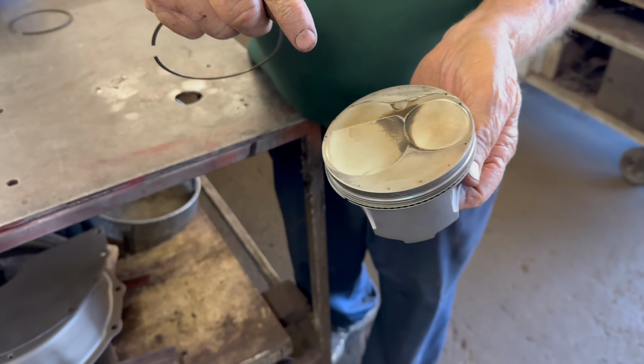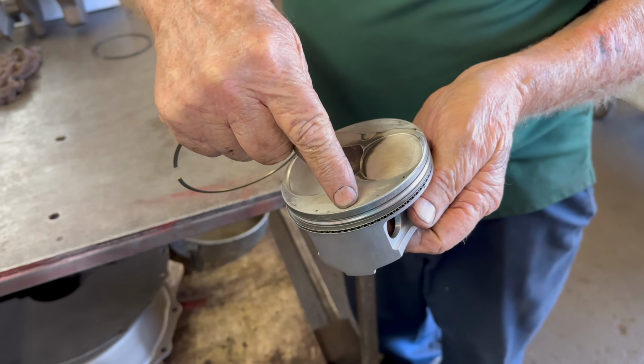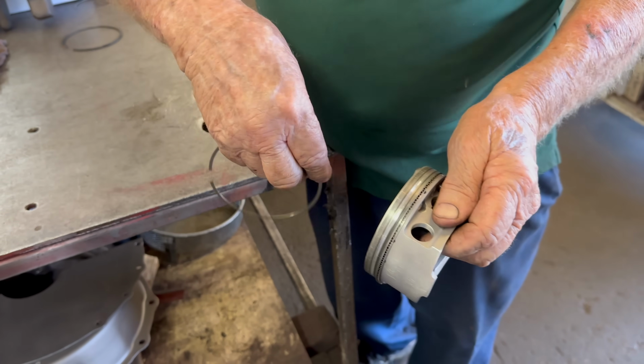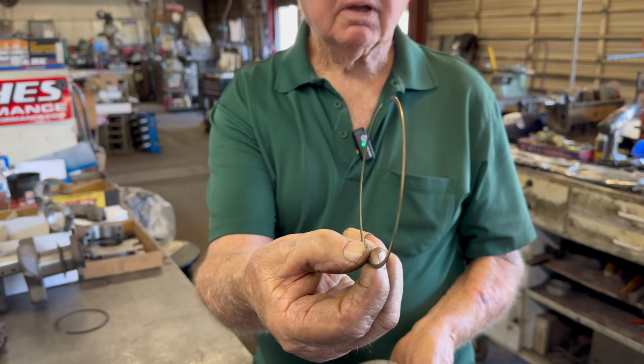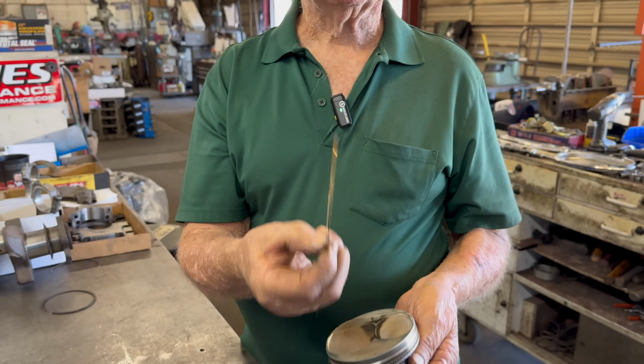Okay, what are those holes for? Compression goes in that hole. Okay. It goes behind the ring and pushes the ring out. But the ring is a skinny oil ring. Wow. And there's no drag on these pistons.